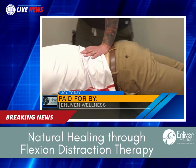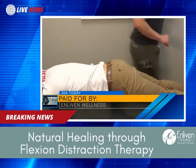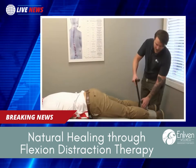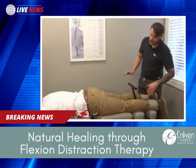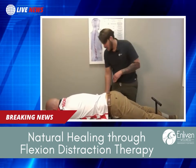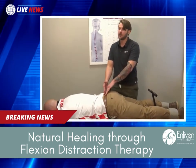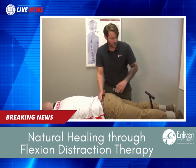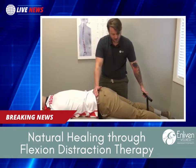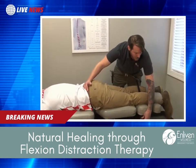What we'll do here, after you do that for a while, as long as the muscles aren't too tight and they're responding okay, you can actually move into going from a different angle. So this is when it's important to know how that disc is herniated. Say we know with him that disc herniates off to the right. So what you want to do is we come over to the right, and this just helps work it back into place. And as they respond better, as long as they feel okay with it, we go up a little bit faster.